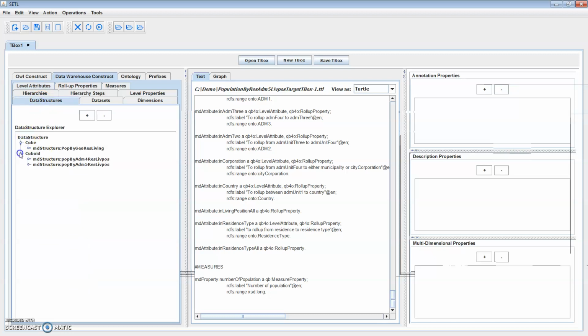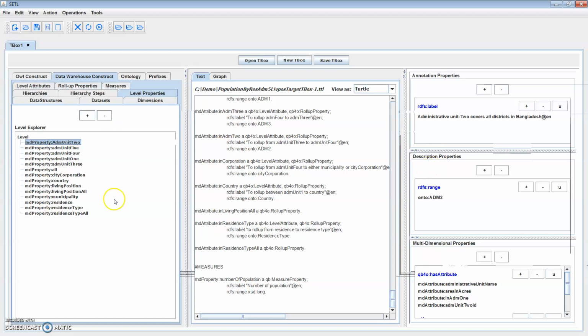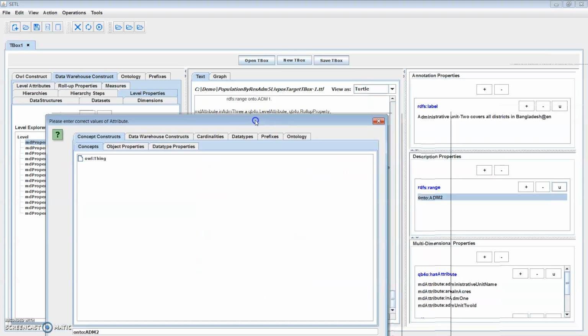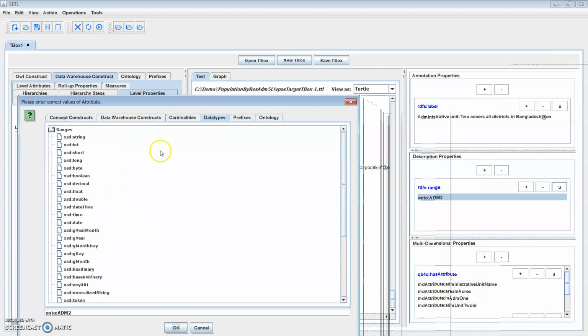We can also add a new construct or edit it. The rightmost panel shows the description of the selected construct, and it also allows adding and editing the components of the construct. For example, if we want to change the range of the level attributes we selected in the leftmost panel, we can do it by clicking the update button and selecting desired values.